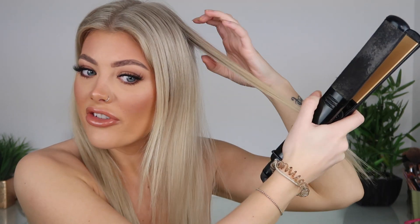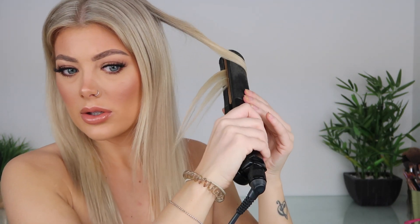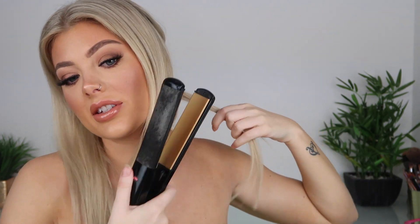I feel like people might already know this trick but I've literally only done it once. I think this is a nice hairstyle for people with my length hair — where it's not long and it's not short, it's that in-between stage. I think it looks really nice on it. So this is what it looks like — you know the vibe I'm going for, it's like loose kind of curls. I'll go over any bits that need it at the end. I'm going to zoom through this side and then come back and do the other side.